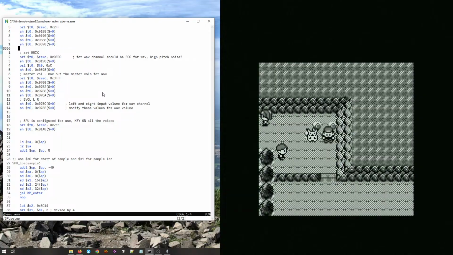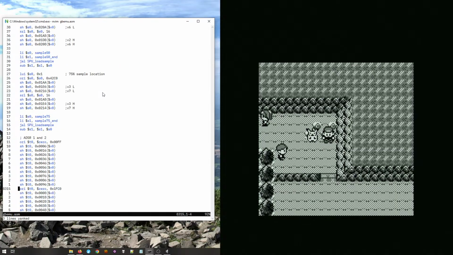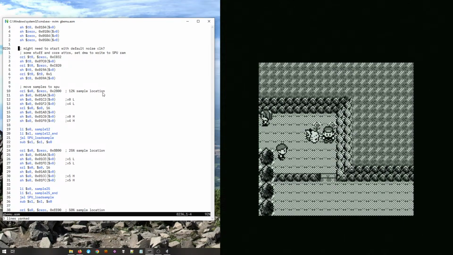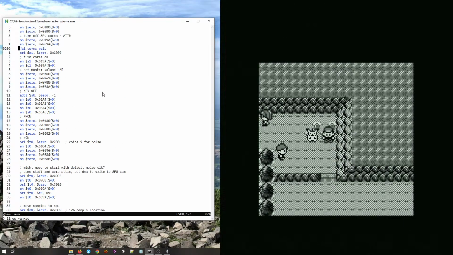And the master volume is here. Yeah, I only want these ones here, if I remember correctly. And I use V0 as, what is it again? Where did I set V0?